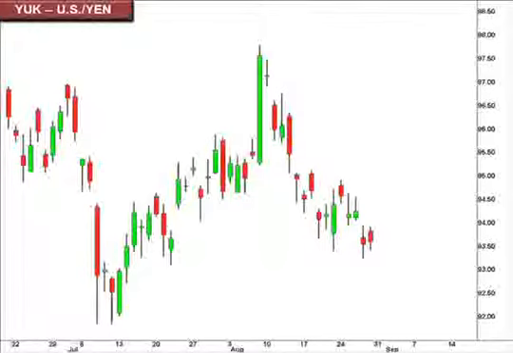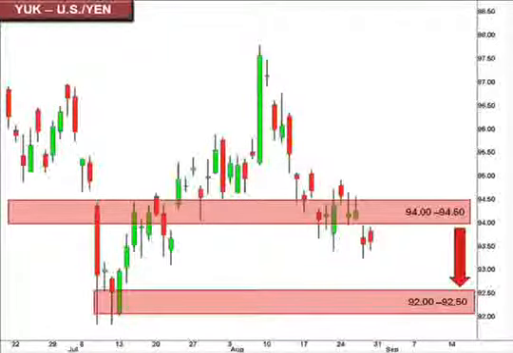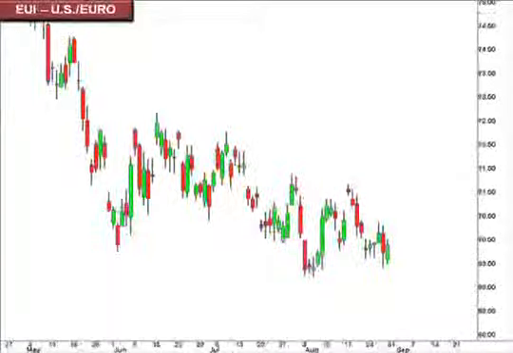Well, the U.S. dollar continued weakening against the yen as seen here in the YUK. We had the 94.5 box as a support level last week, with also what appeared to be a bullish reversal candle in place. However, after a mild attempt at rallying, support broke and the YUK closed the week below this key focal zone. Unless we see a move back into this 94 range early in the week, a test of this 92.5 support level is a high probability.